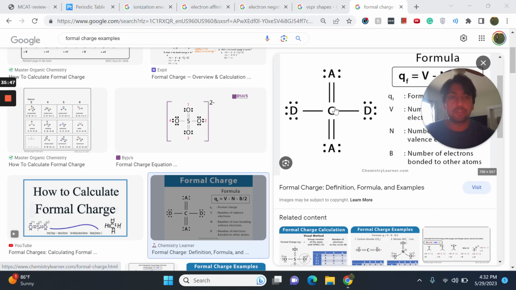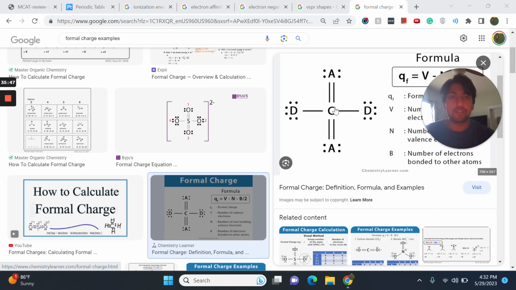So this has 6, and you know that normally carbon is supposed to have 4 because of where it is on the periodic table here. Remember, carbon is right here, and it has 4 electrons in its outer shell. And so it has 2 more electrons here than it's normally supposed to have. And so we'd say that the formal charge here is -2. Okay, let's do another example.